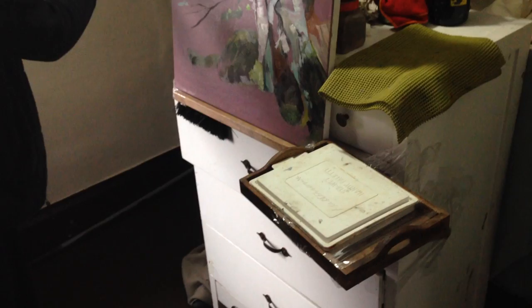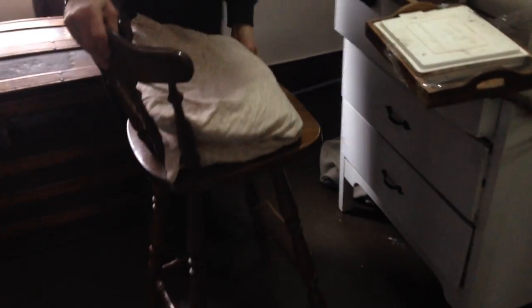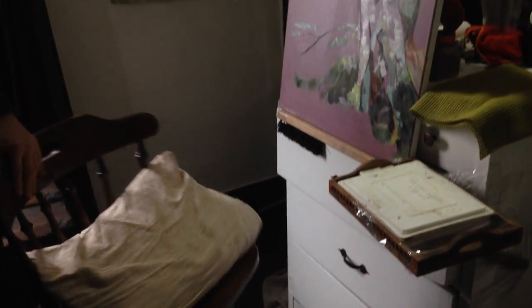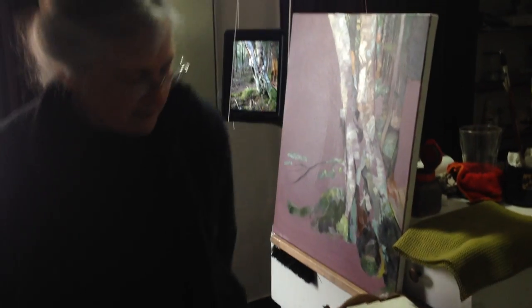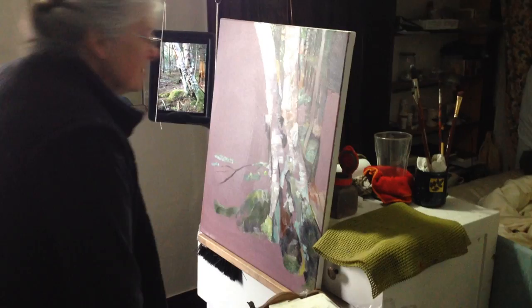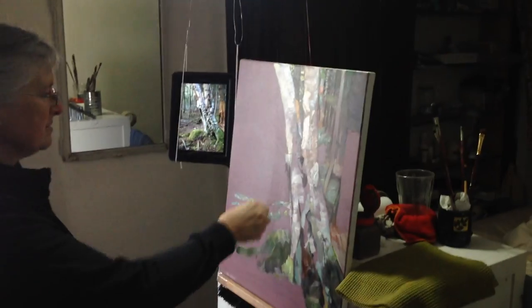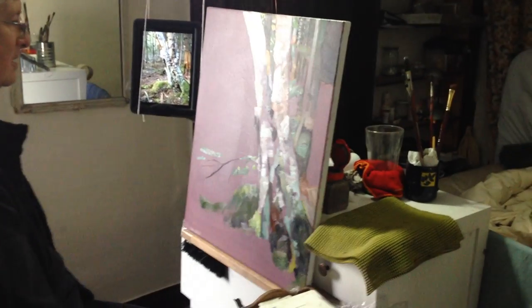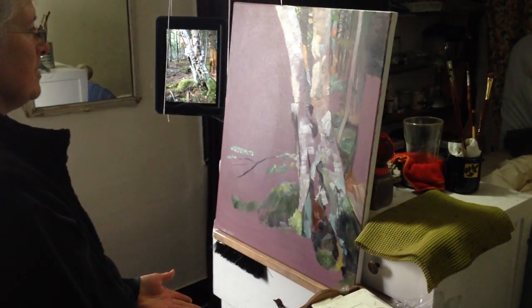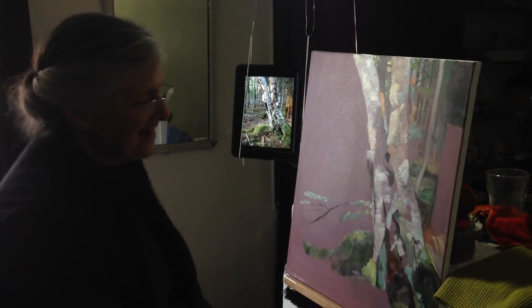And I play music to myself or book tapes or whatever as I paint. And here's my stool, which is just exactly the way I write, which swivels so that I can sit on it and turn it sideways and be the right distance from the painting — it should be a little bit farther away. So there I am. Thank you, Alita. I just got a nice little clip of that. Thank you.